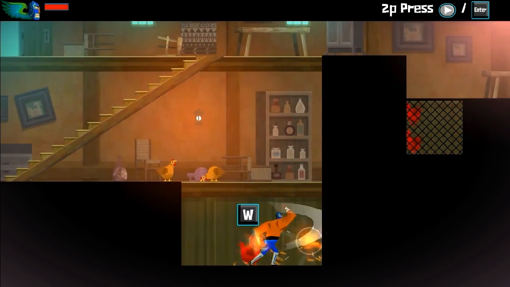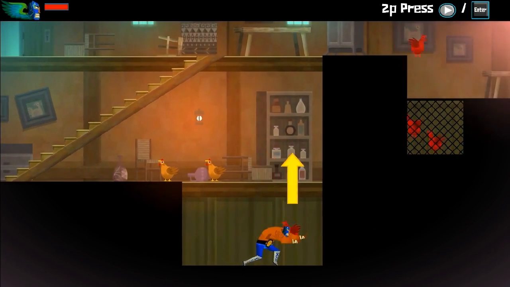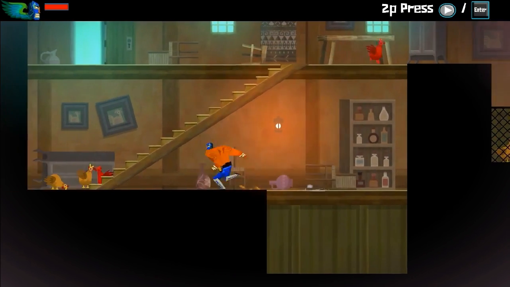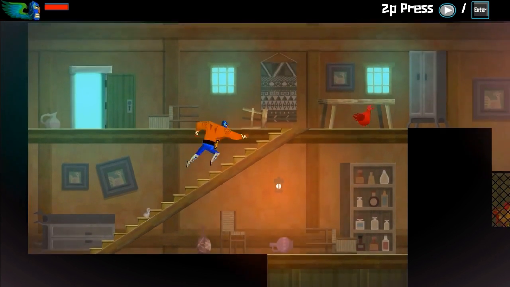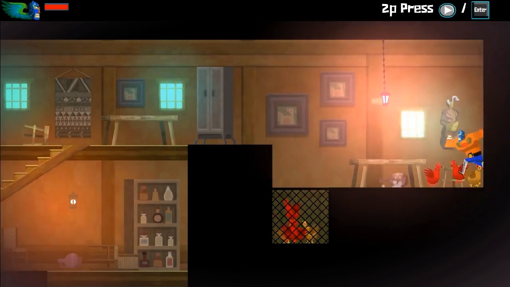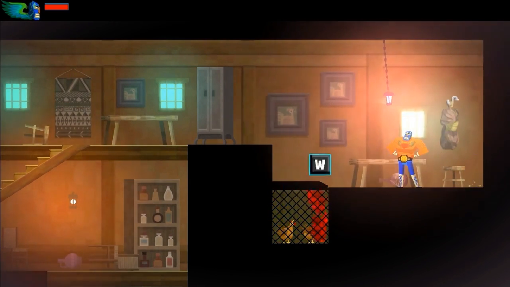So, the goal here is to get the chickens into the basket, and they will run away from you when they're red, which means you've punched or hurt them in some way. So the thing to do is to just try to get them up to this main level, run towards the wall so they run away from you. I don't think they can jump over that little ledge there to get away. I've never seen them do it. It's not a hard side quest.